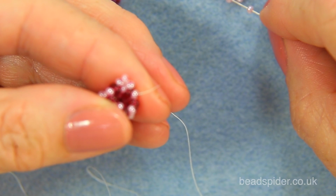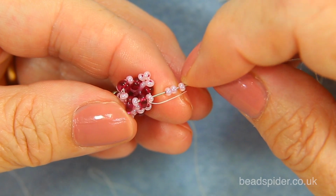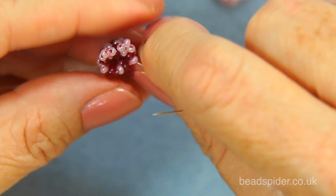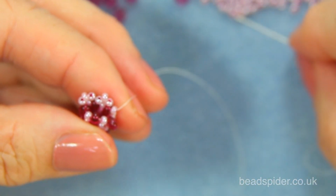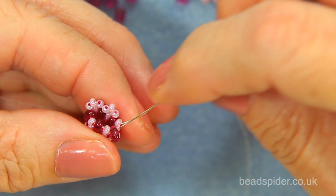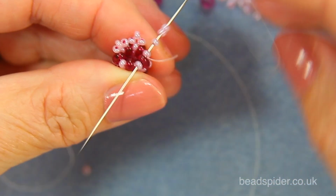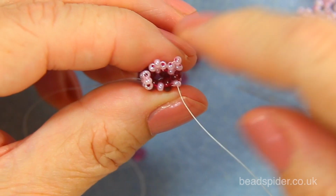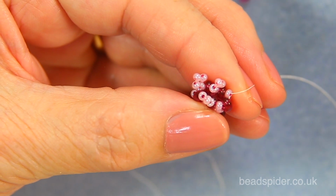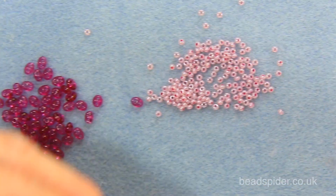Pick up 3. 1, 2, 3. Go around, back through that same seed bead, cut across to the next seed bead. Spin it around. 1, 2, 3. Cut across to the next seed bead. You can do it in 2 steps if you want to, but I find it tends to work nicely if you can cut across. Sort of gives you a nicer tension too.